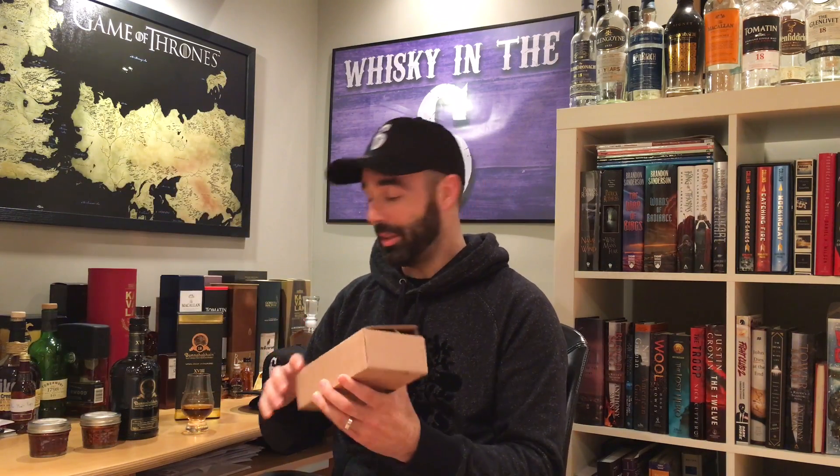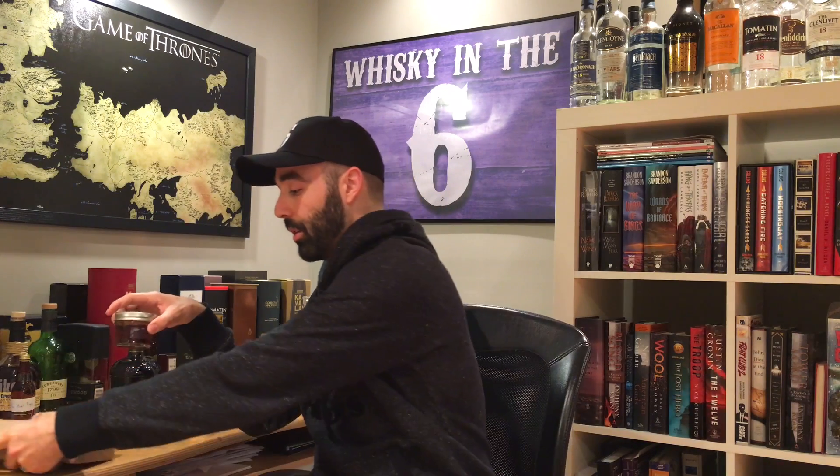I thought that was pretty interesting. It doesn't change the fact that this is very good whiskey. But before we get into the whiskey, I want to give a huge shout out to Bubba and the Beard. They are American whiskey reviewers who focus a lot on bourbons. They're doing an awesome job — they're really really funny and they have awesome banter back and forth.